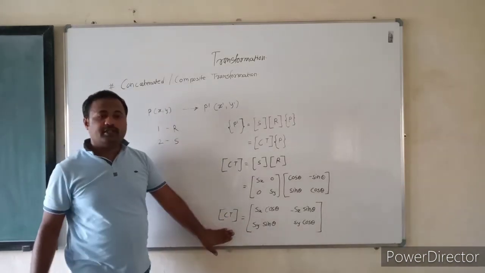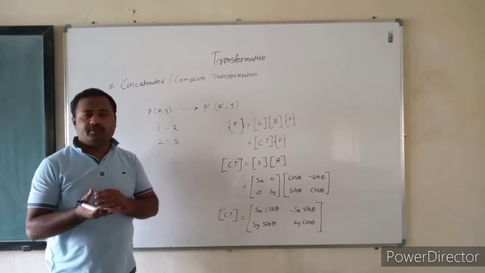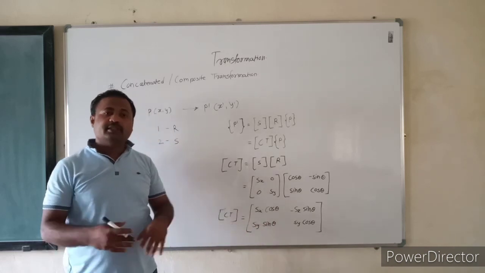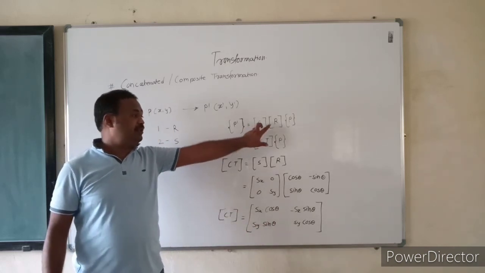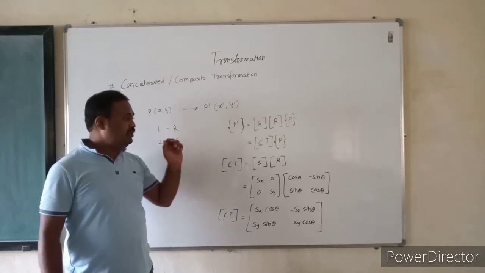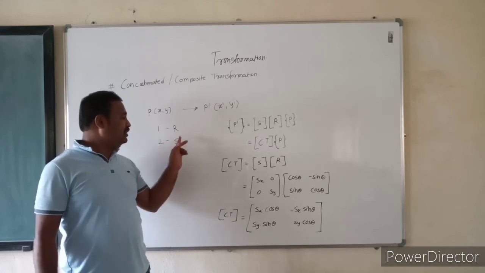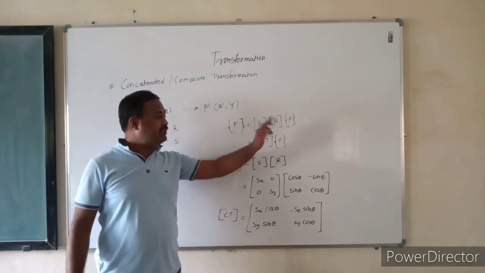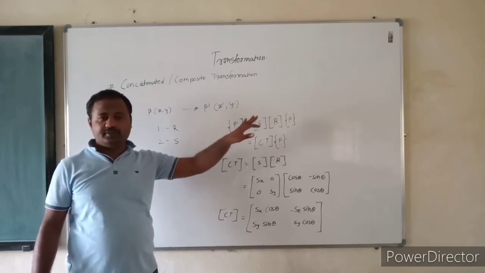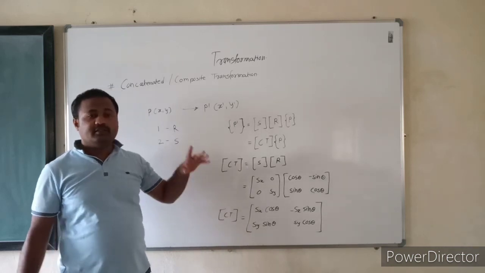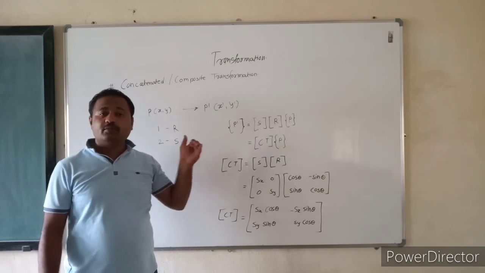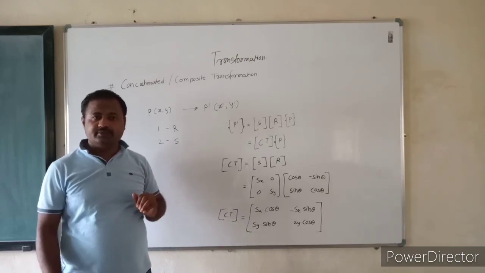This is called composite transformation, and this is the matrix for composite transformation. This matrix changes as per your combination. If it is rotation first then scaling, and if it is reversed, first scaling then rotation, then the order of R and S changes. These are all the formulations about transformation in 2D space. Thank you so much.